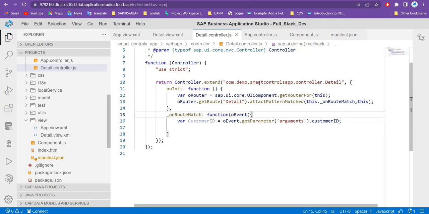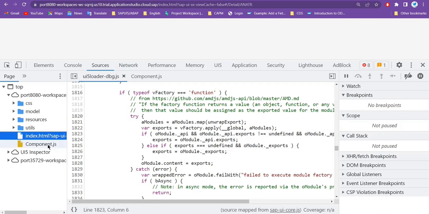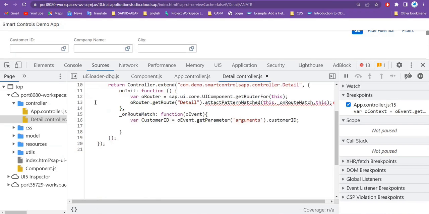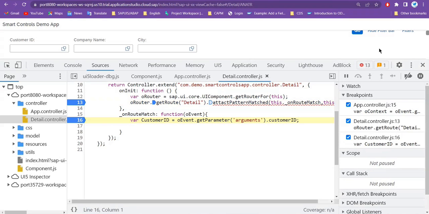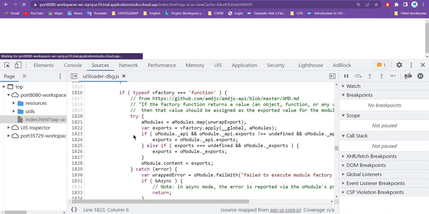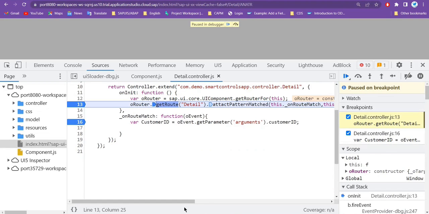Once you write this code, let's execute it. I think it failed here. Let's reload, one second. Now it will take you to the detail view, because at the top the name of the detail pattern is there, and apart from that, the parameter information is there.